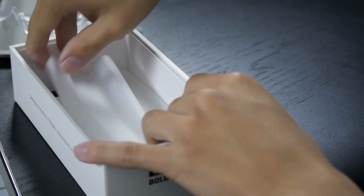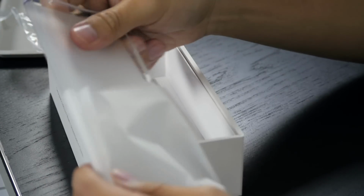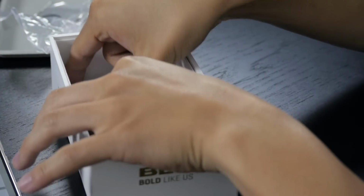Underneath that, what else do we have? We got a lot of stuff here. We got a case. Okay, we got a clear gel case. So, not the highest quality stuff, but anytime you get a free case is a good thing. Especially for this type of phone, because you're not going to see third parties making cases for this, because, I mean, it's not a big-time phone.